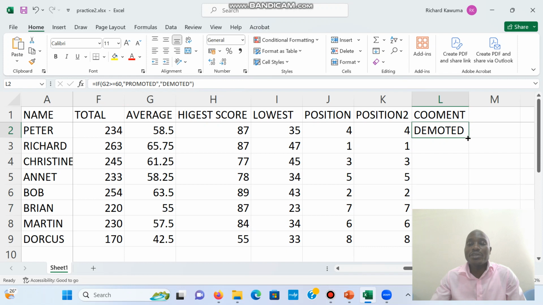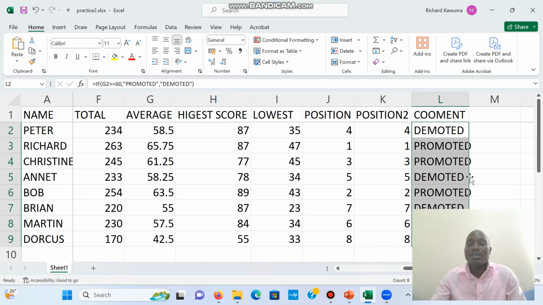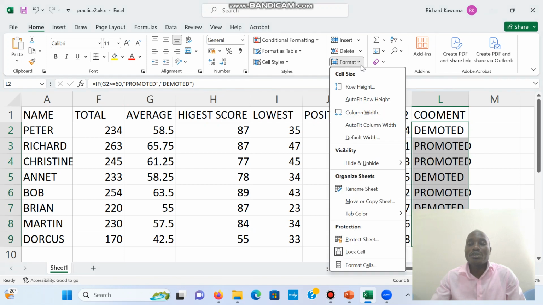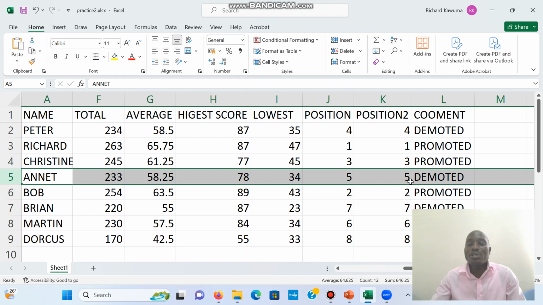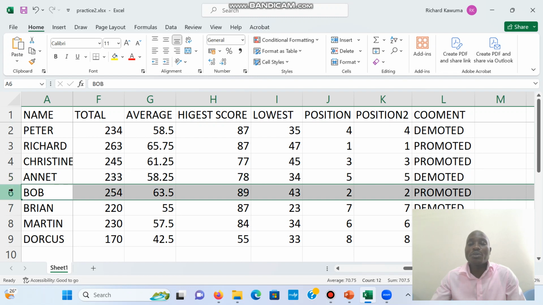So we come there and double click. As you can see, Annette here was demoted because it's less than 60. When you look at Bob here, he is promoted because he has 60 and above.